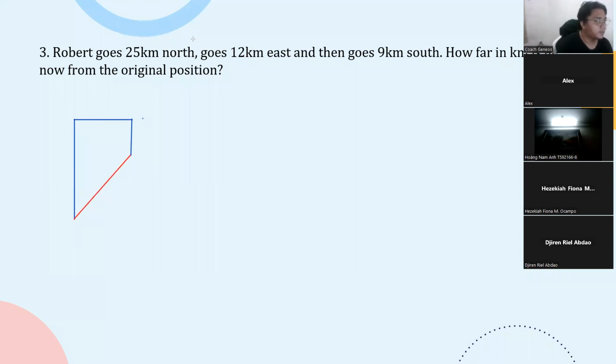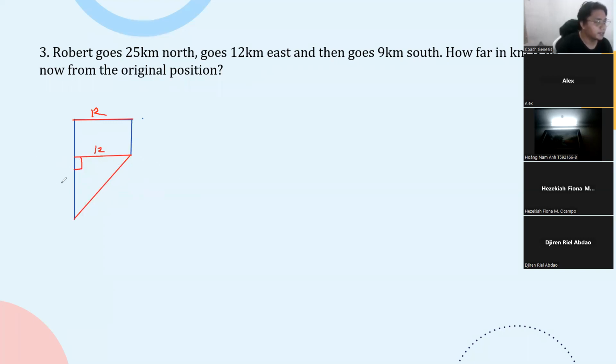Okay. Now, notice that we can actually use the length here and reflect it here, because they will have the same distance. So since this is 12, then this must also be 12. And then this is actually a right triangle. So we can use Pythagorean theorem for this one.